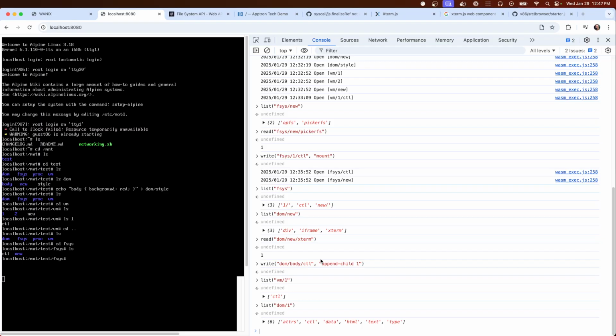Namespaces basically give us the ability to overlay, and when we do bindings, they show up to the namespace viewer. Well, let's see. Maybe body style. Let's try and bind that in. I forget how to do bindings.